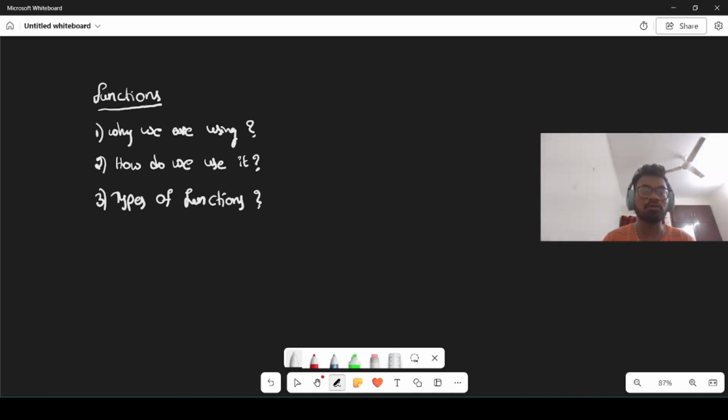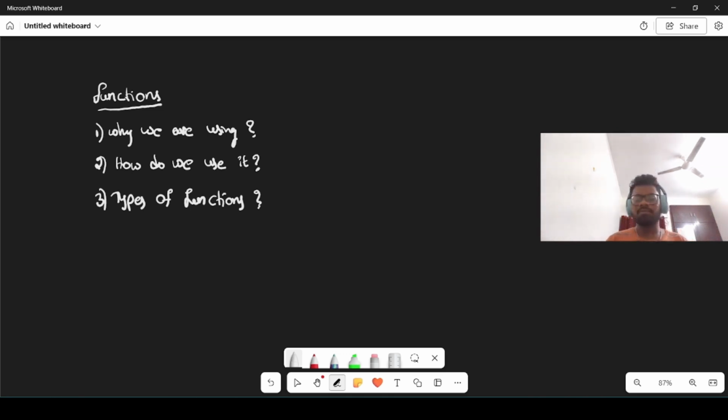Suppose you want to repeat the same set of tasks or the same set of control statements over a period of time, like loops, so we'll use a function. As we discussed earlier, I'll give an example so you'll get a clear picture of the function, and why we are implementing it.